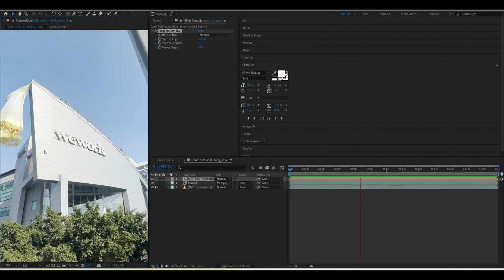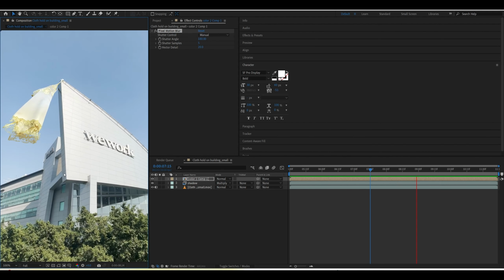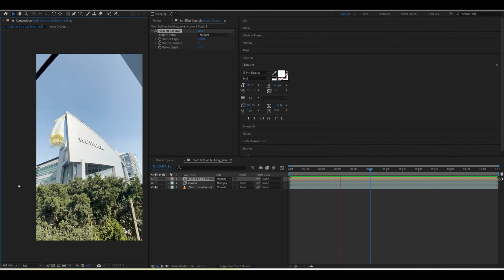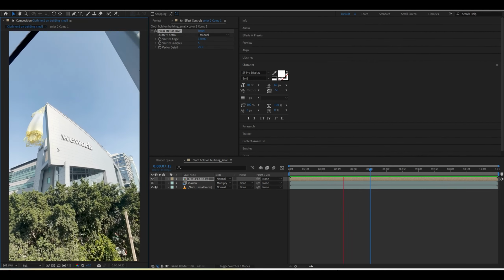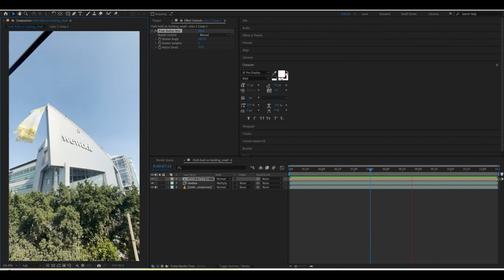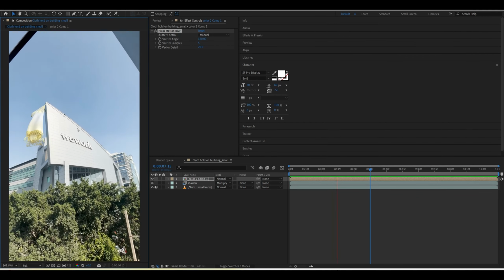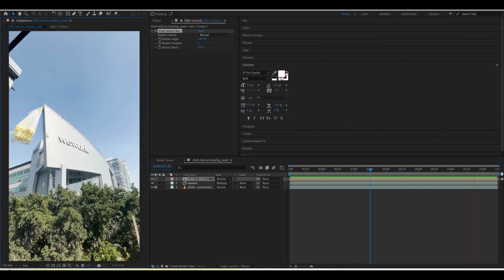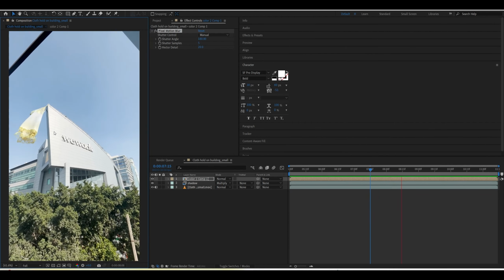Alright, so here you can see this is how it is looking, and this is looking really nice. And you can keep trying and keep doing some experiments. You can add some more cloth over the building, just like t-shirts and some other stuff, and you can add some movement just like we did through the wind and turbulence, and this will really sell the effect.